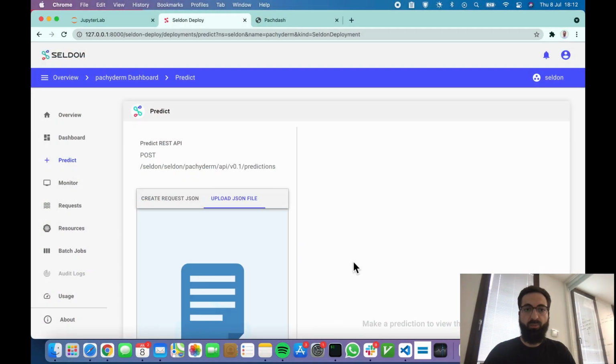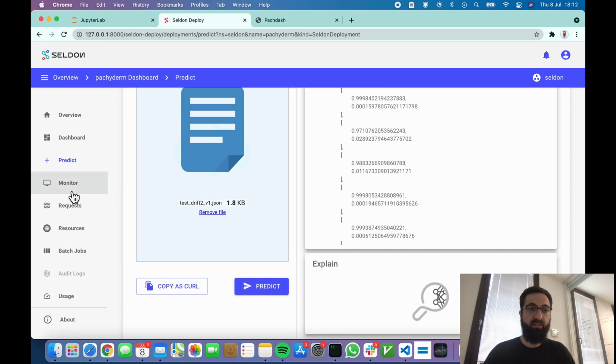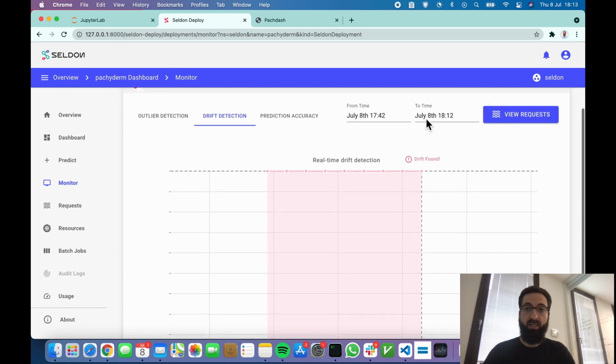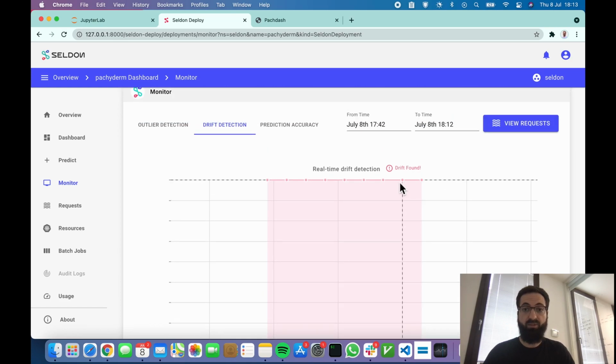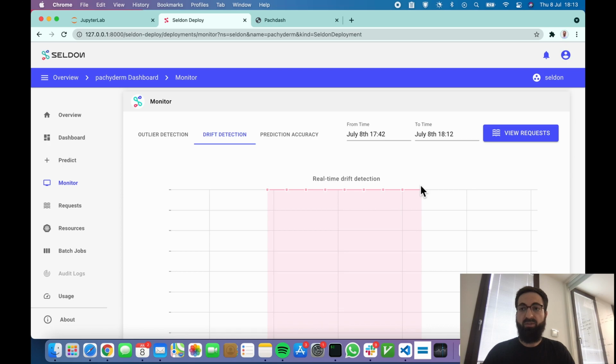I demoed this scenario by submitting a new test set to the model and then going back to the monitoring and drift detection tab to check, and actually find that there is a drift being detected by our drift detector model. This means the current model version is no longer suitable for its purpose. Credico is now running in deep waters and needs a new model.